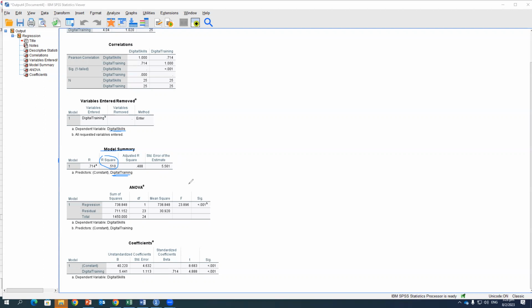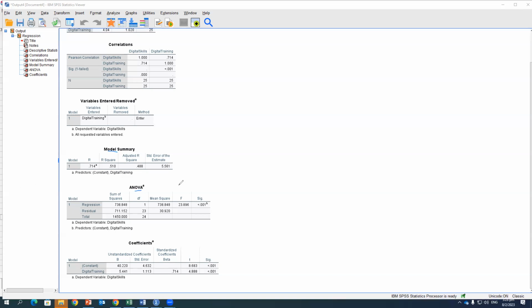So the next part that I'm interested in is to look at the ANOVA table. Now, the ANOVA table is actually a table that tells us how well the regression fits the data, or how well our data predicts the dependent variable that we are interested in, right? So the model summary and ANOVA are tightly related. Later, in 2 weeks from now, we also have a topic on t-test and ANOVA. We'll look at that separately and in more detail.